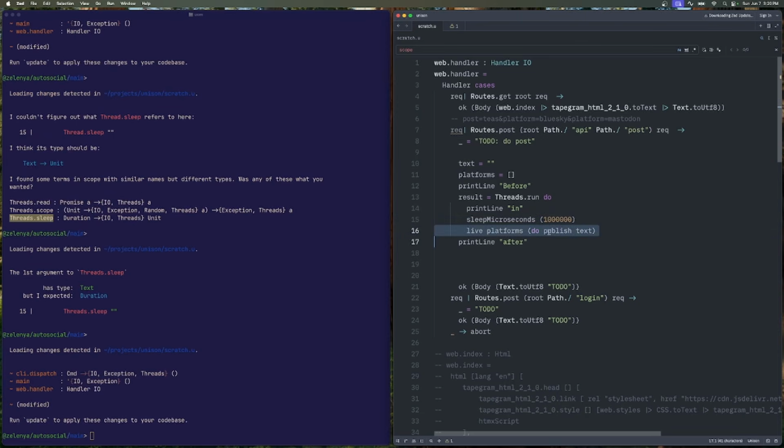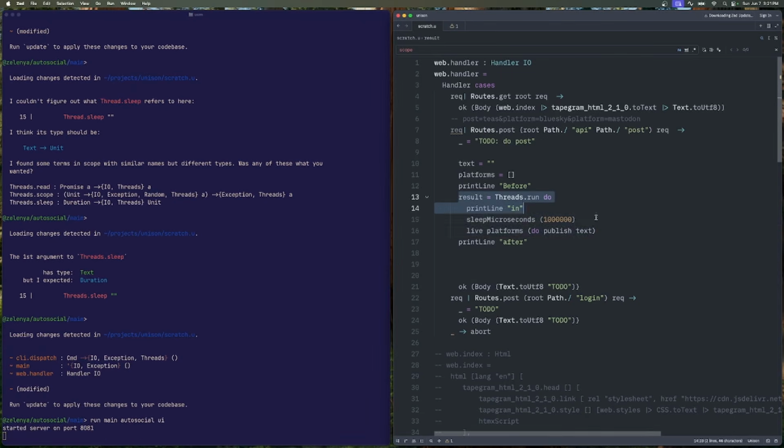Is this going to work? Publish platforms. Oh, it's a list to nothing, right? So it shouldn't matter. It should work. I'm just trying to figure out the semantics for the run. This.